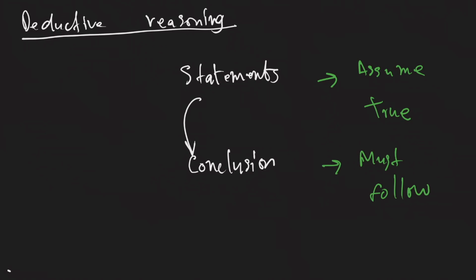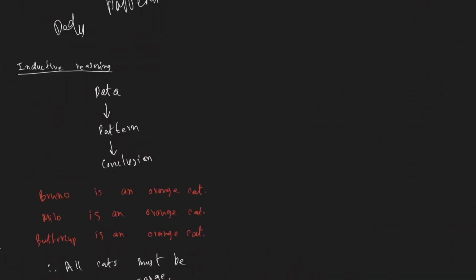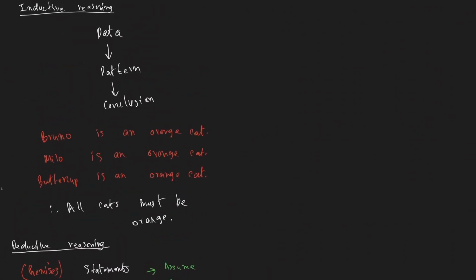Now, this set of statements are called premises, and the conclusion, well, it's just called the conclusion. So you show that assuming certain premises are true, a certain conclusion can be deduced. So if the premises are true, then the conclusion must be true as well. This is deductive reasoning. And when you combine these two forms of reasoning, deductive reasoning and inductive reasoning, that is what mathematical induction really is about. So mathematical induction is just inductive and deductive reasoning combined.